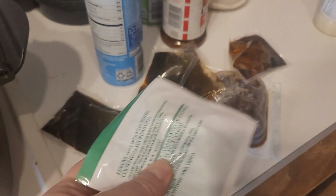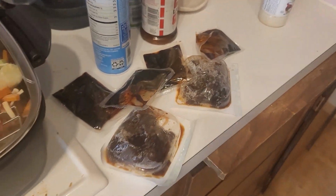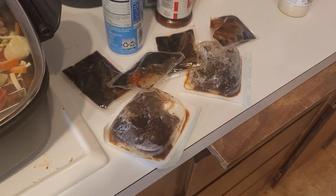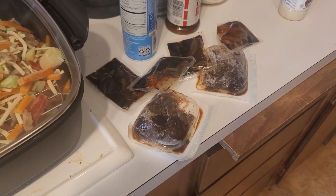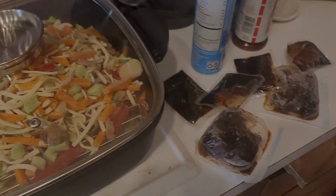Okay, so while it's going to start to bring to boil here, I've got these sauce packets, and they're pretty much frozen solid thanks to the frozen vegetables I got. Also some soy sauce packets that I got from, let's see, oh yeah, I think I got some from those pot stickers that we had last week. So I think we're just going to pour them on, and we're going to let it melt in here.